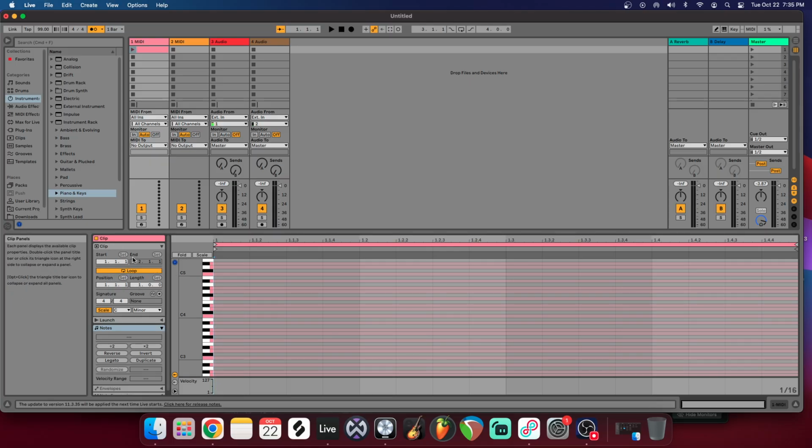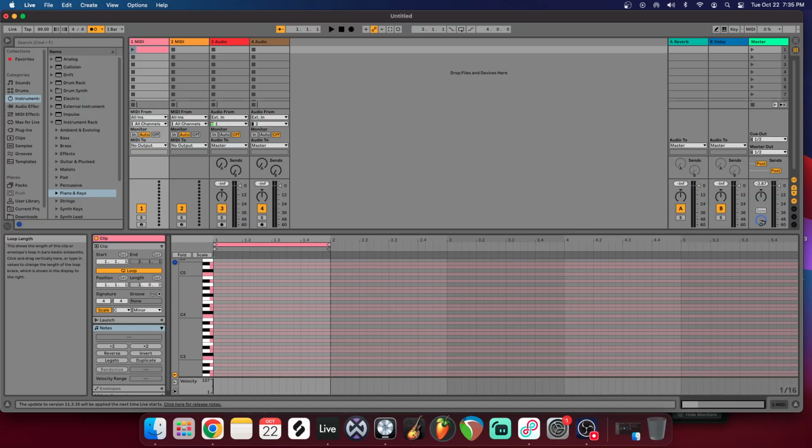If you look on the left side here, you'll also see this button loop, which we're going to keep on for now. If you turn it off, that means it's only going to play your audio one time, similar to the other arrangement, but we're going to keep that on for now. And in this loop, you can adjust the length of your grid, which we're also just going to keep at 1 for now.